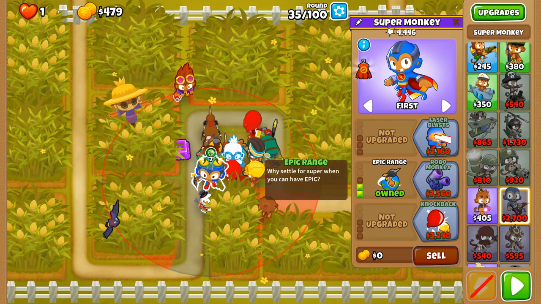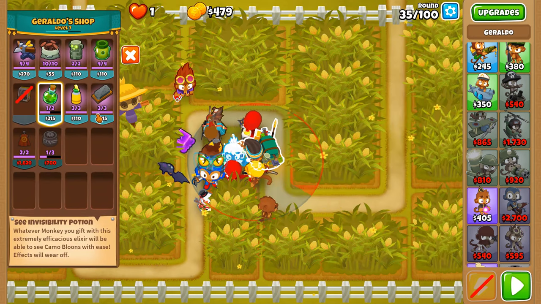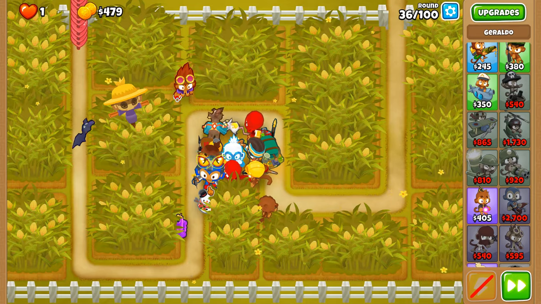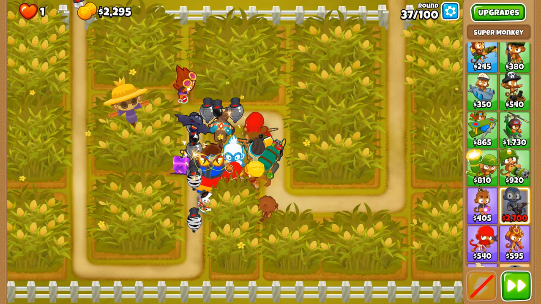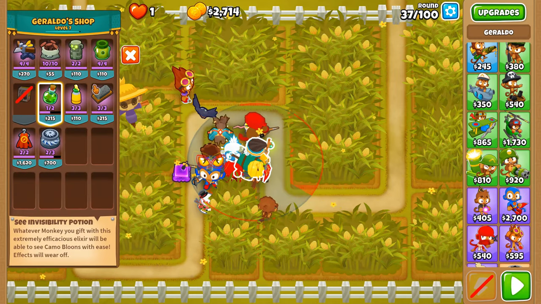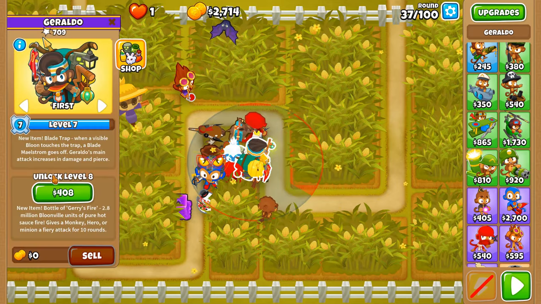It's not stated, but if you do go for middle path, it increases your pierce as well as your range, which is doubly beneficial. But do we increase it even more? No, I think we're good where we are. More lead balloons to try and compensate. And we did that. So Geraldo is 408 away from a Jerry's fire.